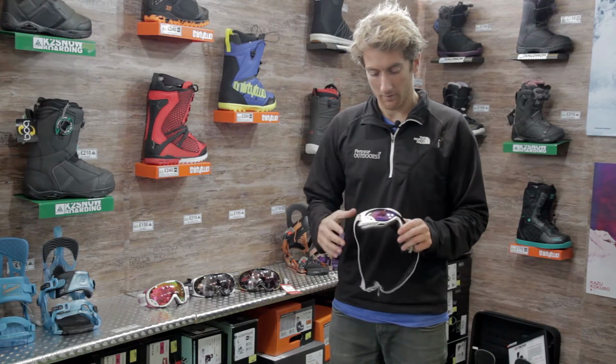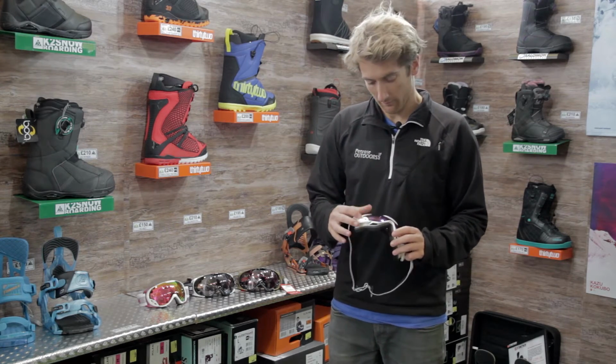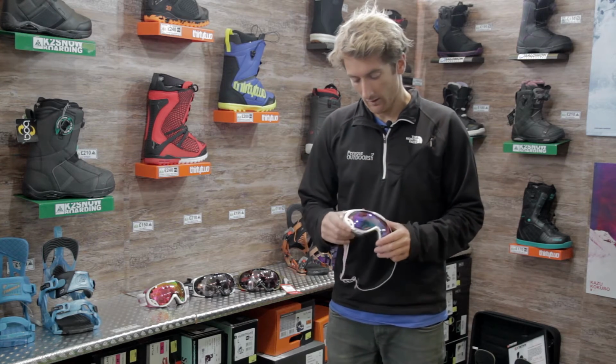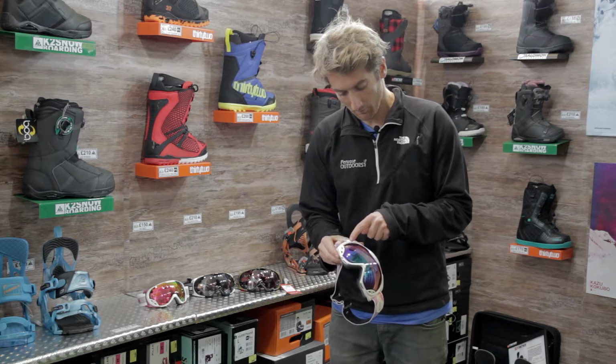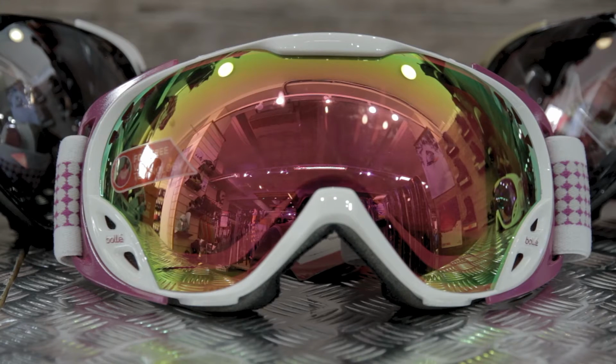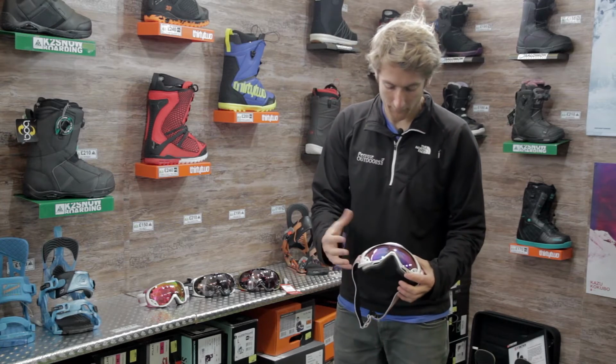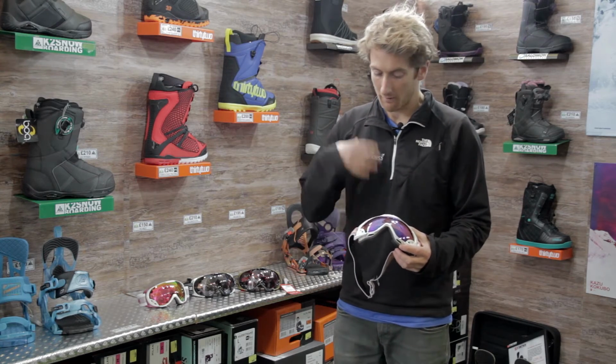And then there's loads of ventilation, so actually through the lens itself, you're getting this double lens, so there's plenty of circulation running through it. And then as well, you've got all these cutouts through the whole lens. You can see it all through there. Almost like 9 different areas for the lens just to take in loads of air and circulate it through.